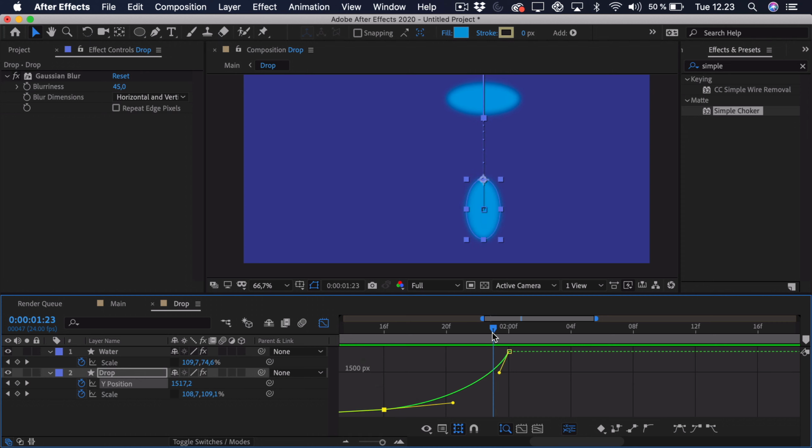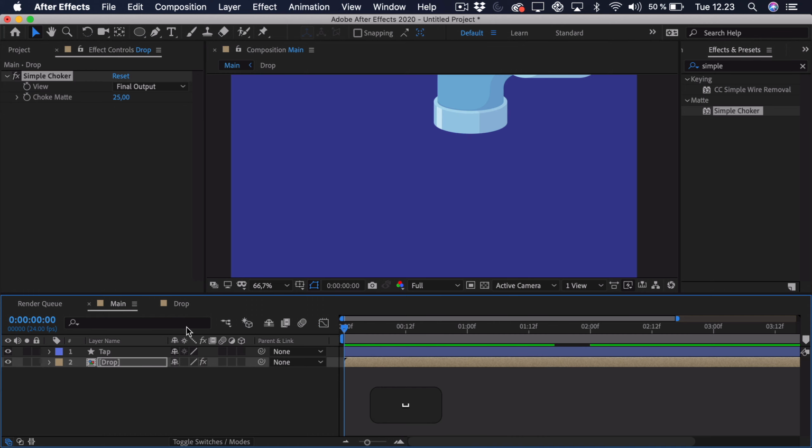See how this should be dragged out. So you can see it gets maybe a bit too far down. So we can actually just drag this out, and that way you create a better effect. And go to the main composition again.